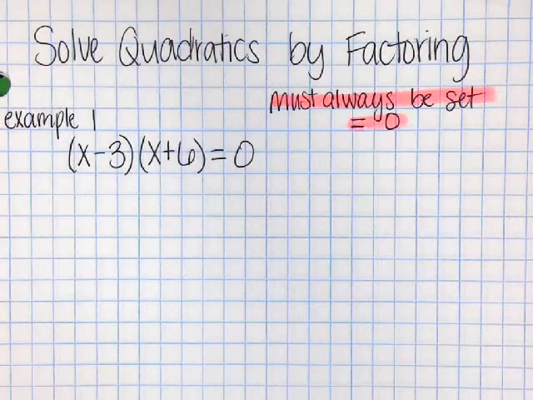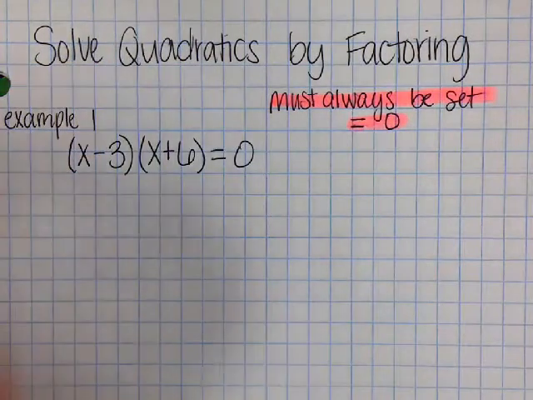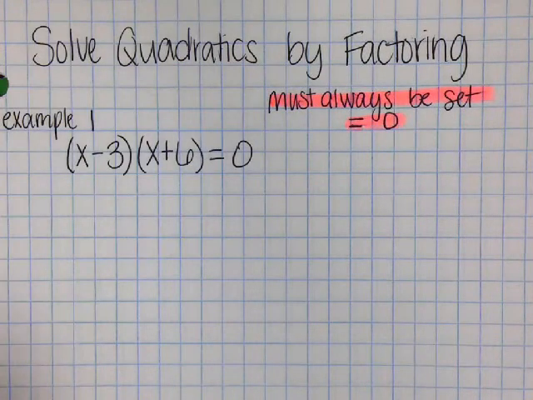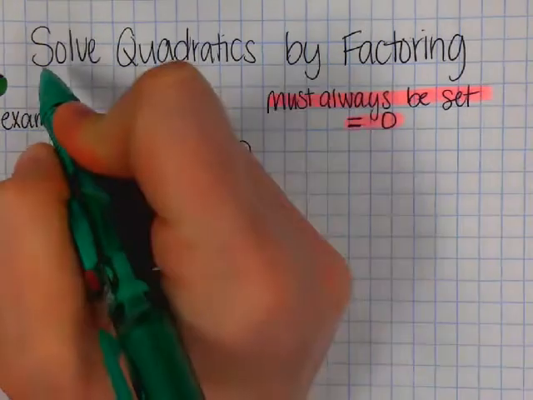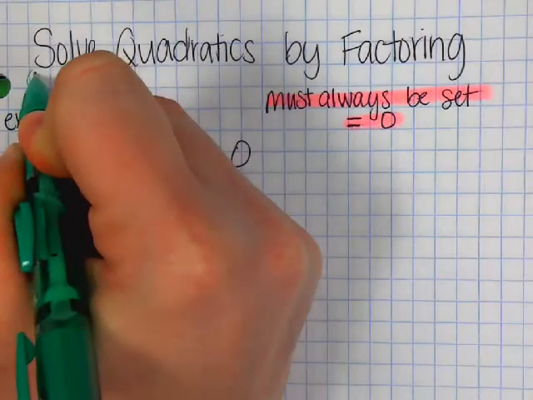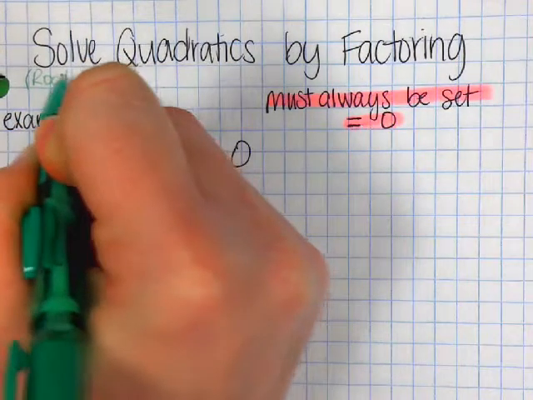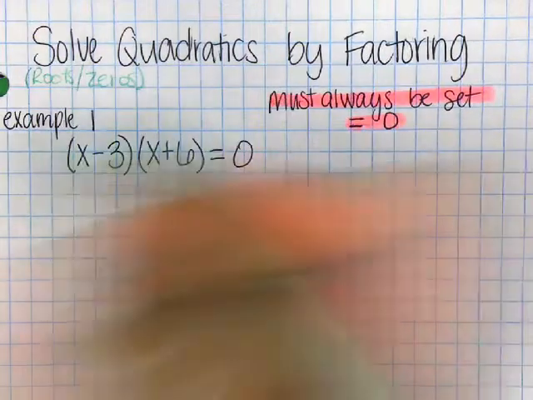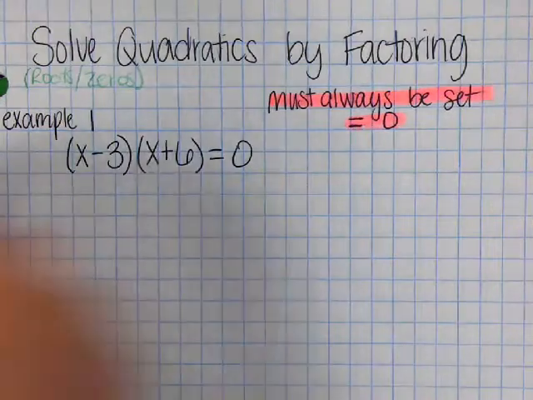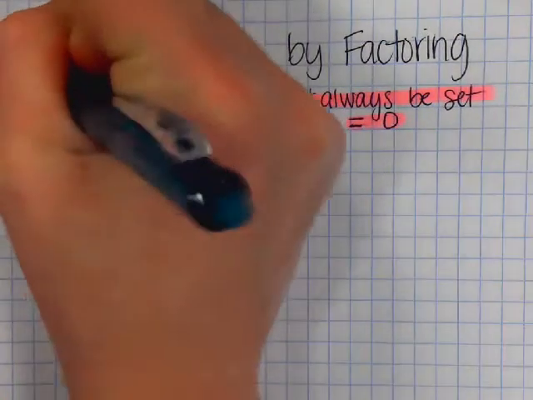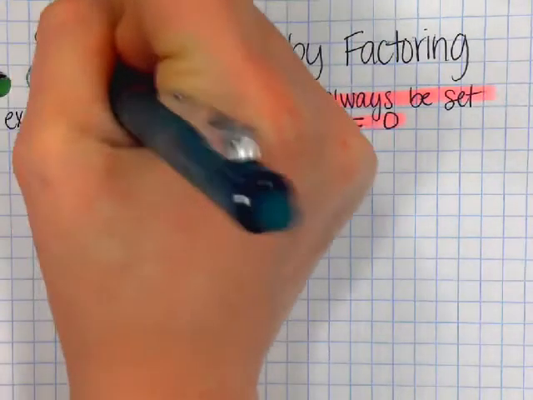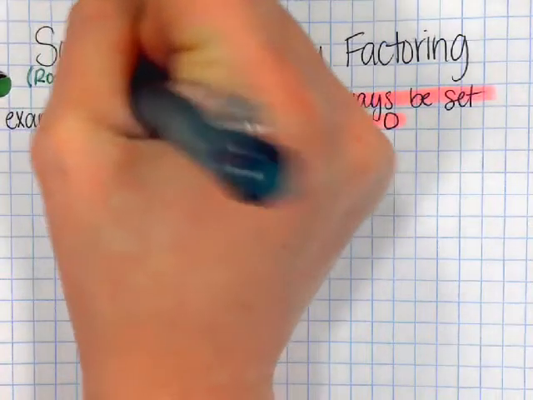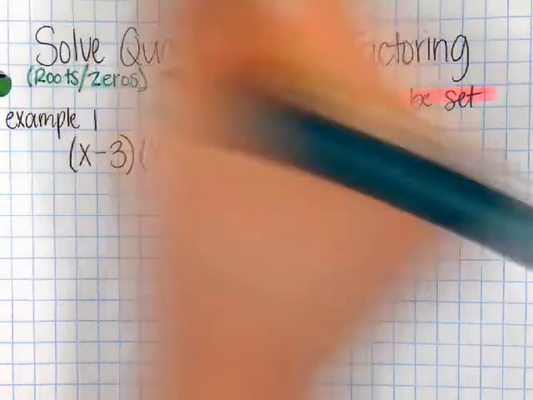solutions. We're trying to find the zeros or the roots. Remember, they're all called the same thing. So solve means finding the roots or the zeros. Remember, we call them zeros. Sorry, that's a really hard color to see. We call them the zeros because it's when x equals, or when it's equal to 0.